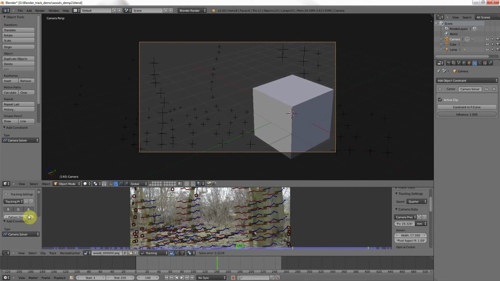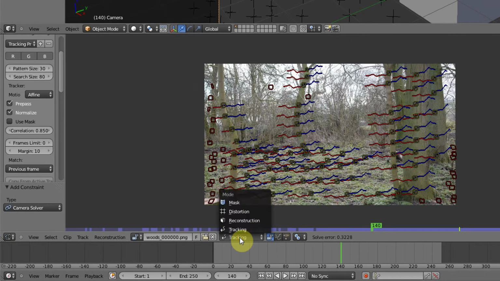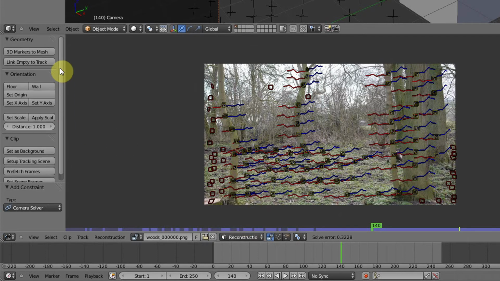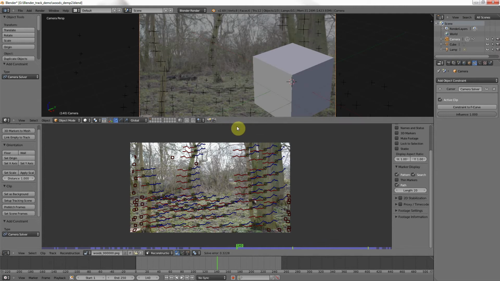So there's some options on the bottom here. Let me just scroll up. And we're going to do this manually because actually I think you get a lot more control over it than trying to automate it. So there's a reconstruction tab here, or you can move from tracking to reconstruction, which loads up things. So it's got various tools for setting the X and Y axis, and the floor and things. Honestly, unless you know what you're doing, you're just going to end up getting confused. It's really a lot easier than that. The bit we do want to do though is set as background. So we're going to say use this clip for the camera as the background. There we go. So we're just going to minimize this now.